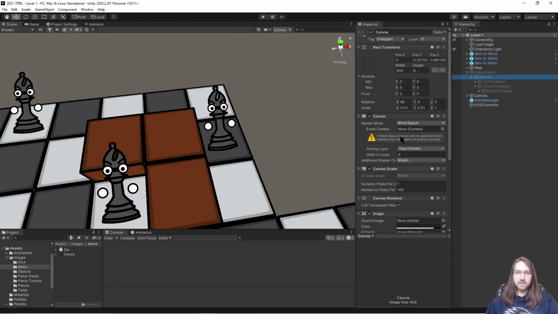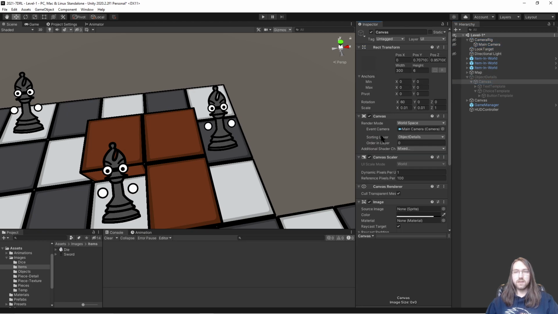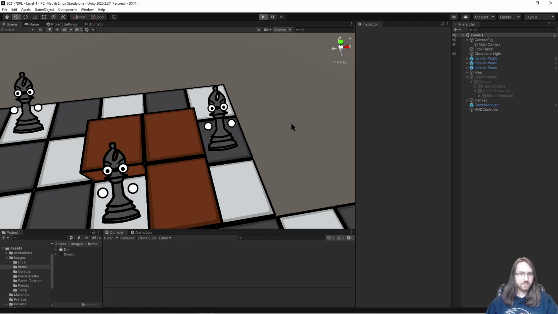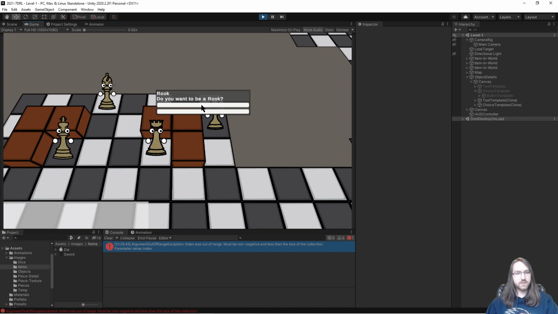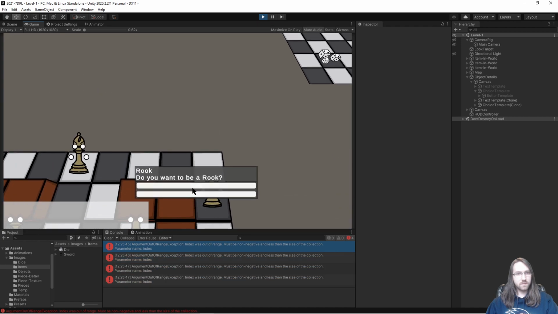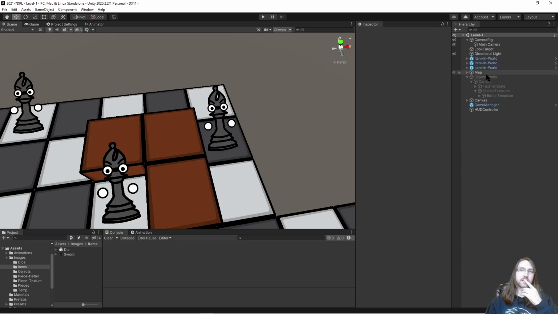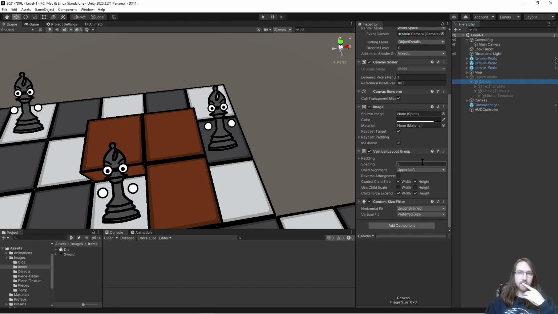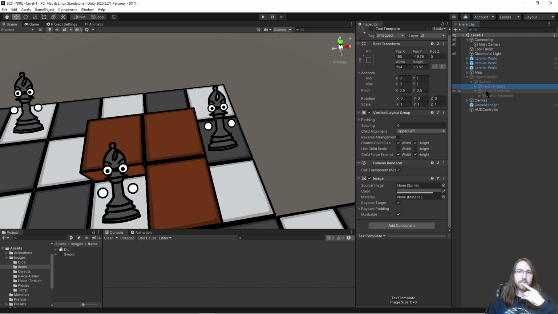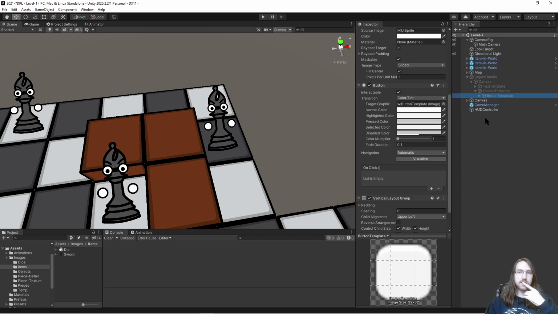Okay. It says a world space canvas with no specified event camera. So, set the event camera. Does that fix it? It does not appear to. Yeah, okay, why does that not... Okay, so you're the event camera. Huh. Yeah, I've never worked with world space stuff. But yeah, huh.